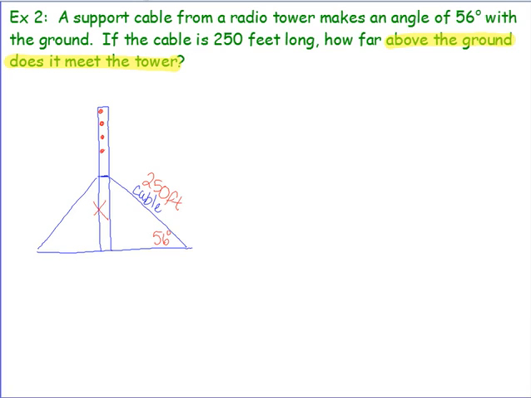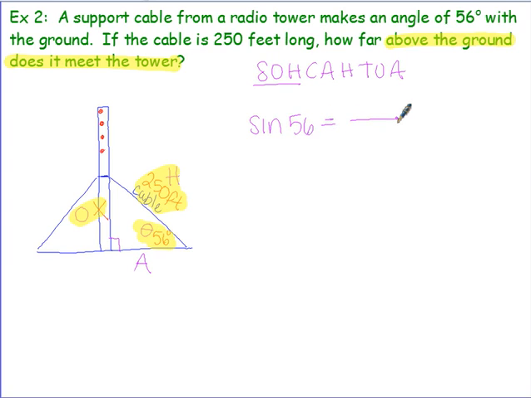So now that we have an accurate picture, we're going to label our pieces. Our angle is always theta. Here's our 90-degree angle. So across from it is our hypotenuse. Across from theta is O, and the leftover side is always A. So what pieces do we have this time? We have O and H and theta. So if we think about SOHCAHTOA, O and H is that part right there. S stands for sine. Theta is 56. And we are setting up O divided by H. O is the letter X. And H is 250.